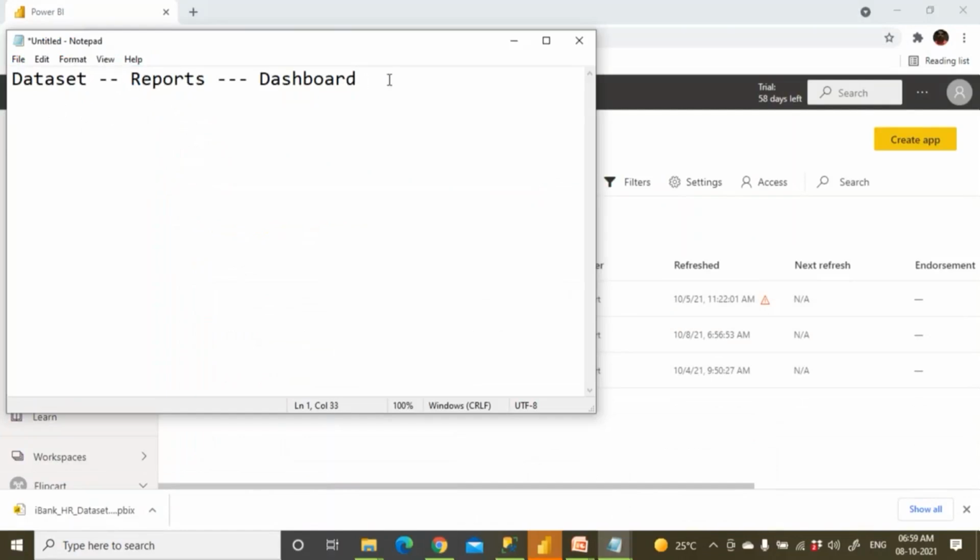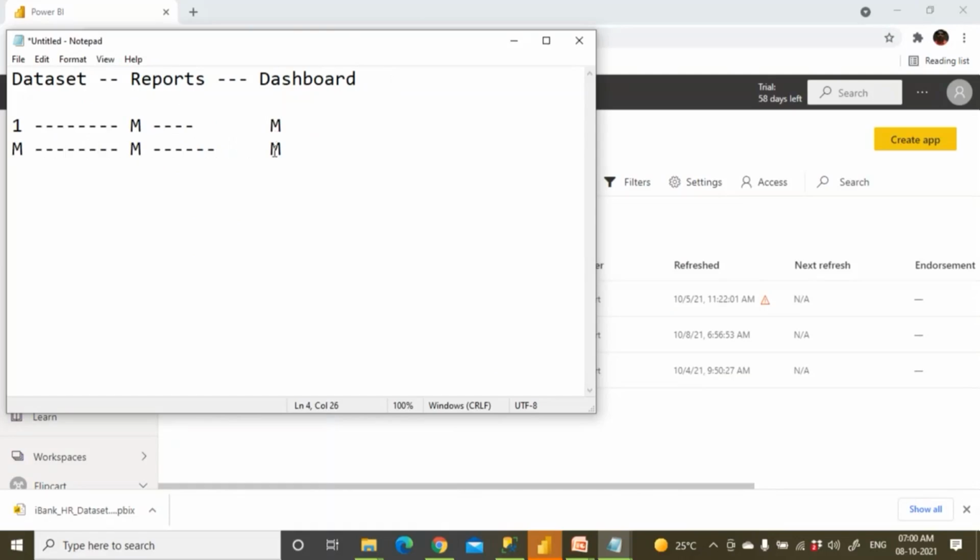So the data set need not be one. One data set can have multiple reports. On this you can have multiple dashboards. That is one thing. So we can have many dashboards, and on multiple reports, again, we should be able to create multiple dashboards.